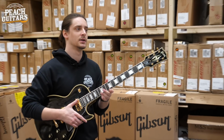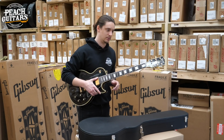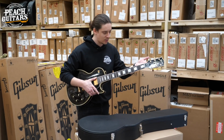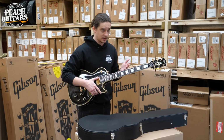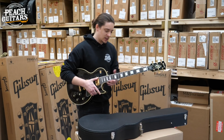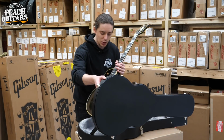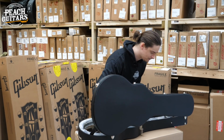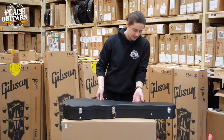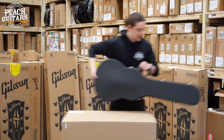Sometimes these customs, like if you've ever played a new custom, they feel exceptionally glossy and supremely premium, and people like that stuff. But if you like the concept of a custom with the ebony board and the different tone, the lack of maple top, slightly darker sound with the worn-in feel, it's like the perfect balance of those things. And the nylon saddles, it's an often overlooked component in the tone. I really like nylon saddles on the mid to late 60s guitars. It's a little bit of a softer sound. So that is a very cool piece.